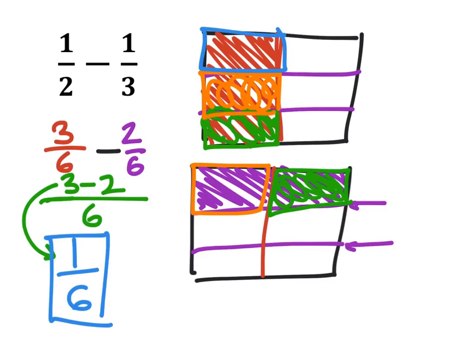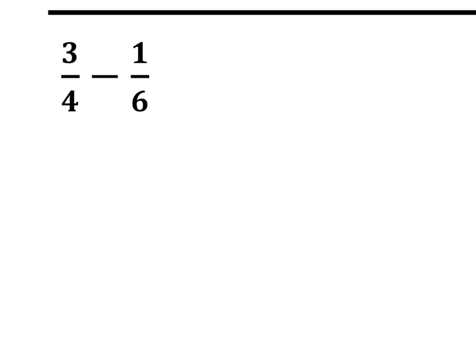I do want to point out again that hopefully this is helpful for you guys to see, at least with diagrams, how to make common denominators. And we showed just finding multiples of both of the denominators when we're subtracting, but it's not necessary to do that. There's another method. So try this example. Again, pause the video, try it out, and we're going to do it.